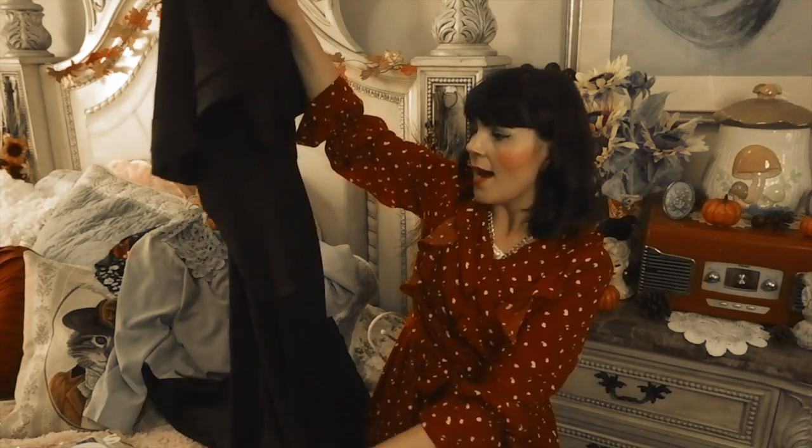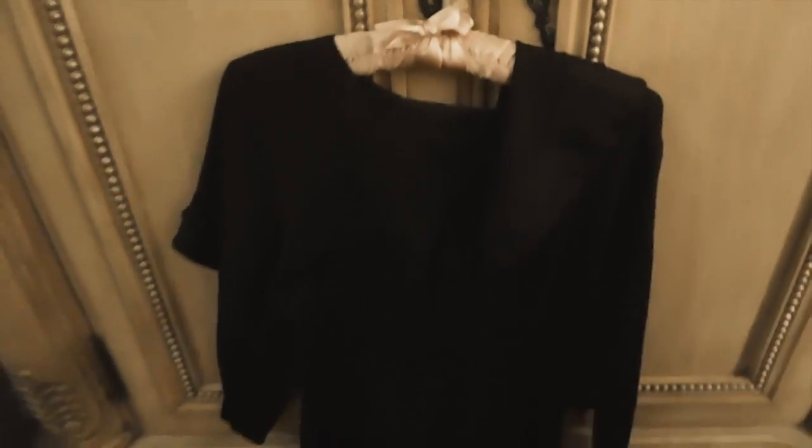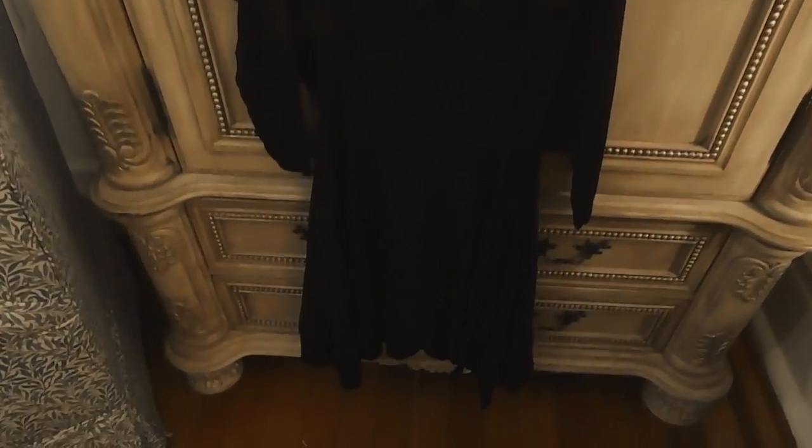So after researching the 1930s, I had it set in my mind, and I was like, okay, now I know what to look for. And randomly at the thrift shop, I found what might be a 1930s morning dress, but I know it's the 1930s because I have found a 1920s dress once, I found a 1940s dress, and I know what to look for in the difference. The reason why this one is 1930s, like I said before, is it has emphasis on the collar, as you can see here, that kind of sailor collar, and capes were very in style, and this one has that built-in cape.